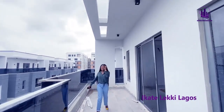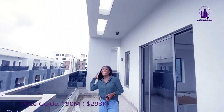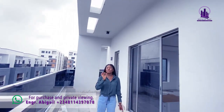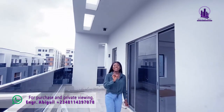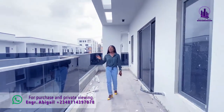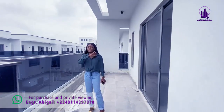This house is selling for 190 million naira only. The landlord's asking price was 200 million, but I negotiated on behalf of my clients and got 10 million off. So this house is going for 190 million naira. Everything in this home is settled — it's a buy-and-move-in deal. The electricians are just finishing their final touches and then you are ready to move in.